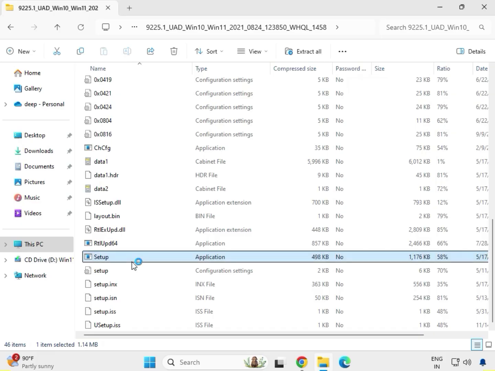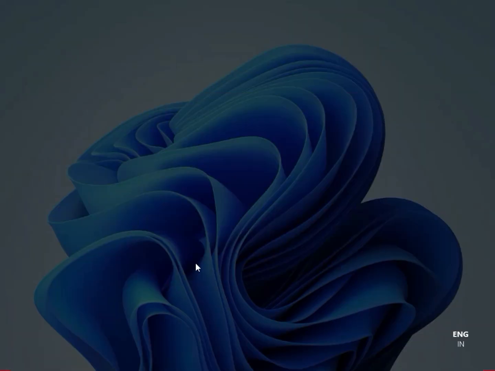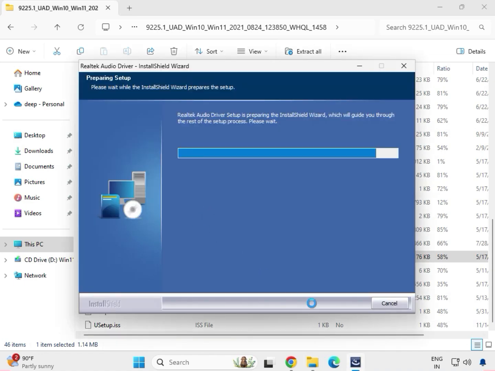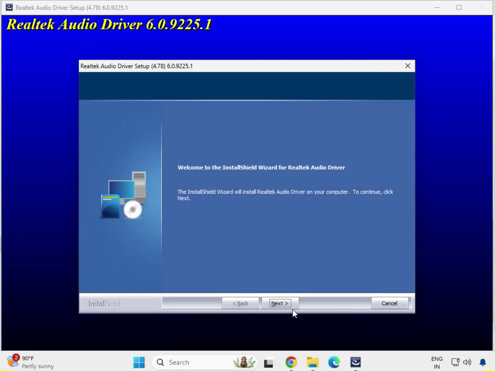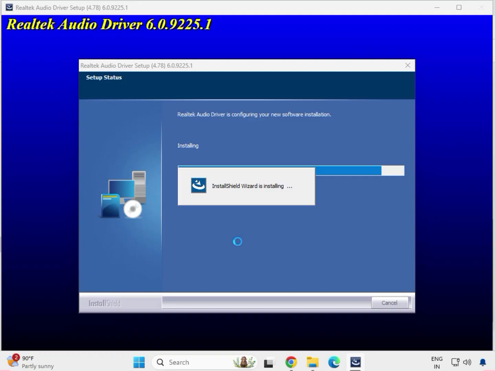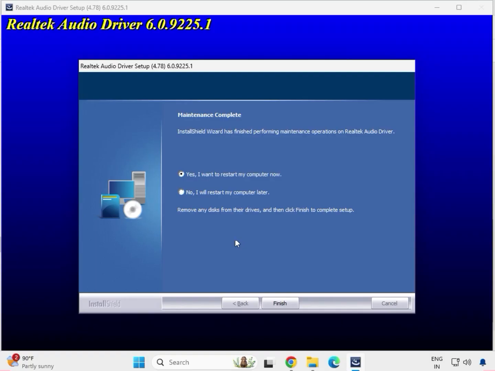After that it asks for administrator rights for the installation. Now you can see the audio driver comes up. Then next, now click on no and finish.